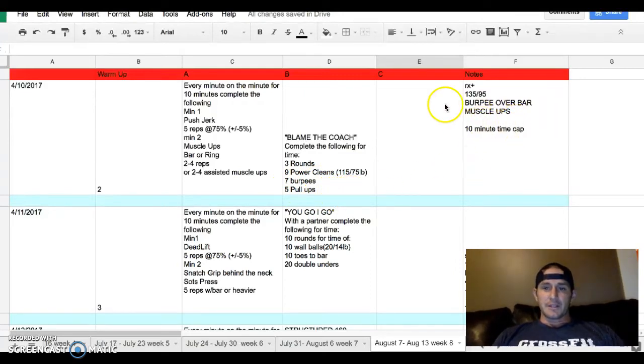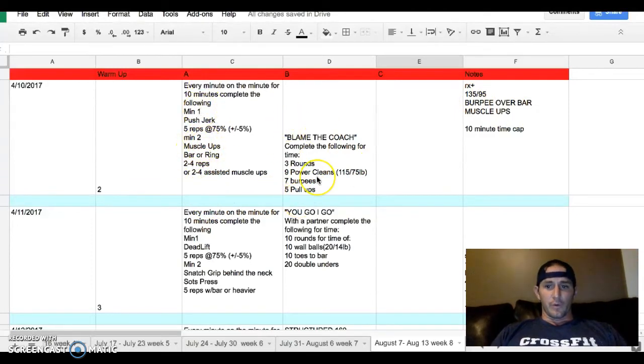If you're feeling spicy and you want to add a little bit of weight and go a little bit on the gymnastics side, you can use 135 for men, 95 for women. You can do burpee over the bar and muscle ups. So we have muscle ups in the WOD. We've done a few in the EMOM, and that's going to get us ready for the WOD. So that way you're nice and warm for those muscle ups when you get there if you decide to go RX+.